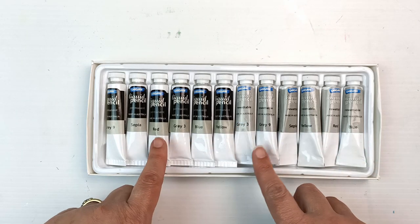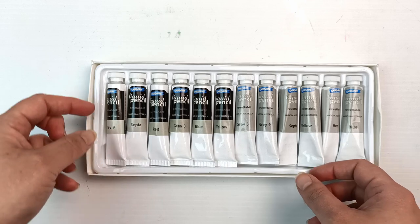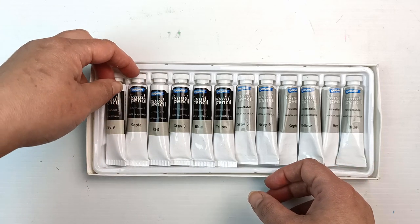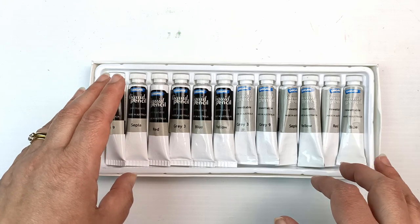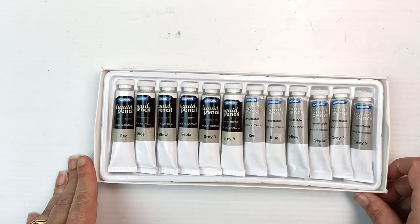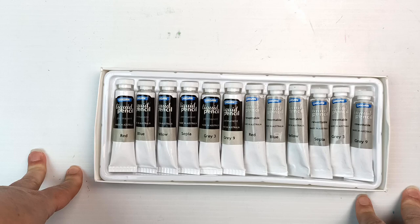I'm just going to reorganise them because they're kind of in a strange order. And I think what I'm going to do is put primaries and then the greys. So one moment while I do this. That's better. They're in more of a cohesive order.